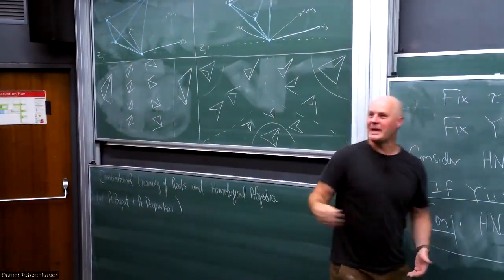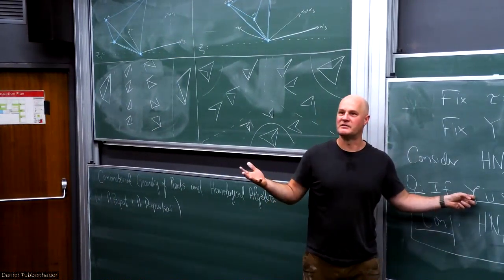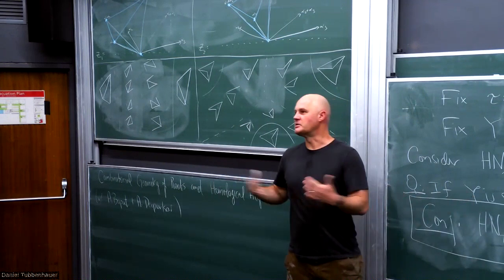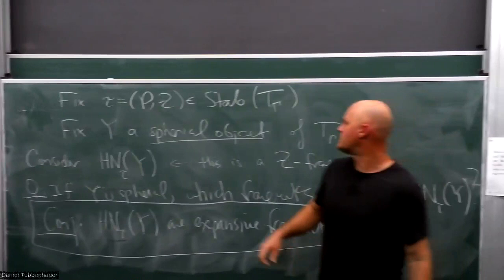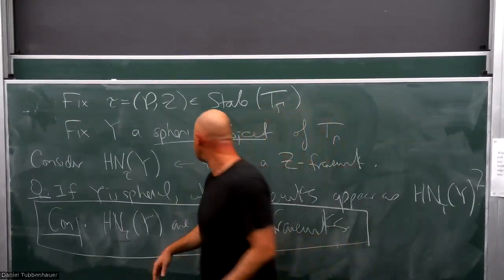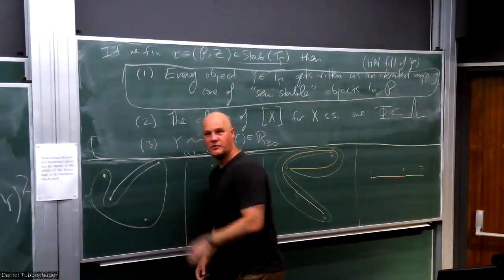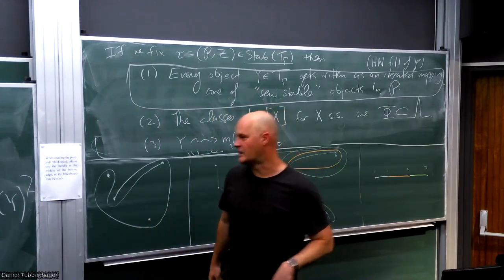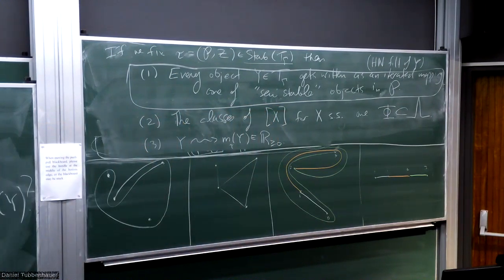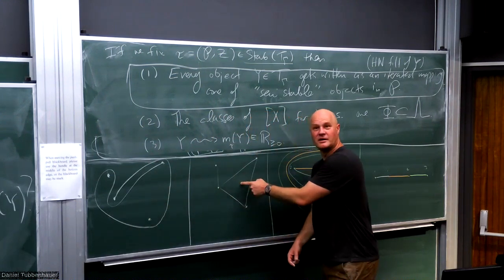So if we want to make use of that, then we have to think about spherical objects somehow in terms of configuration of points. And Kovanov-Seidel told us how to do that. Kovanov-Seidel in type A say that there's a bijection between spherical objects and curves joining the punctures. So if you want to prove this conjecture, the first thing you do is soup up Kovanov-Seidel a little bit to understand this framework in terms of the curve.